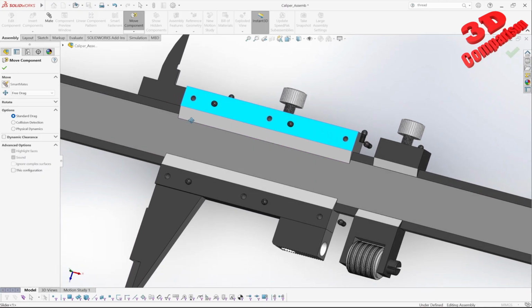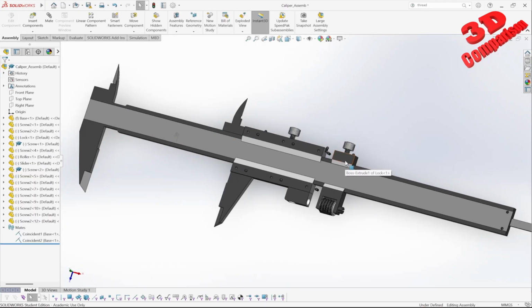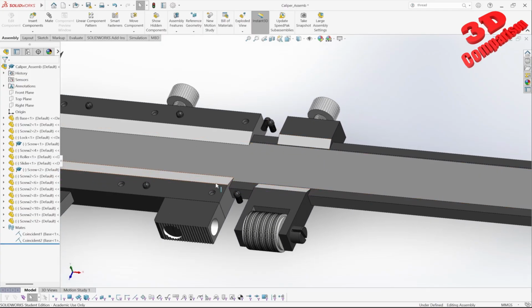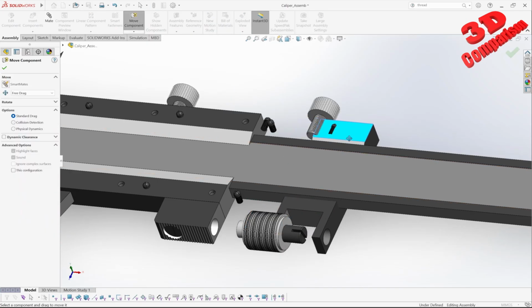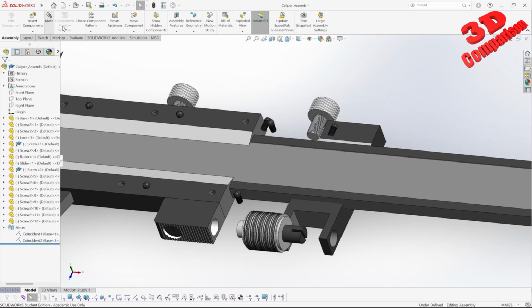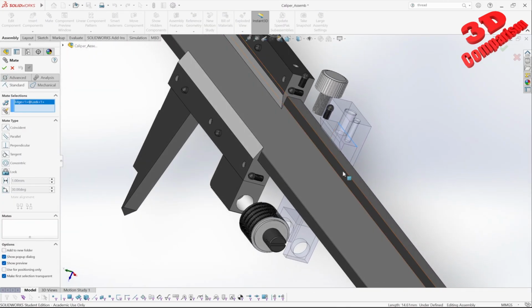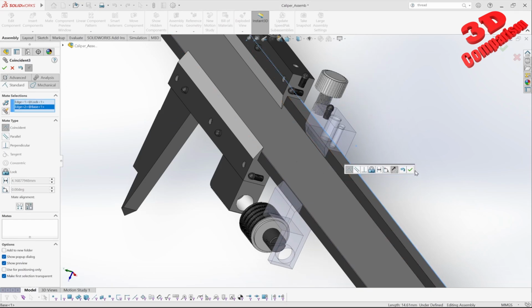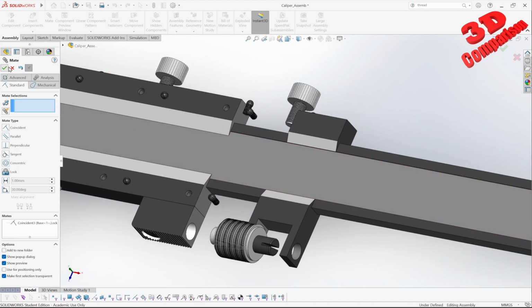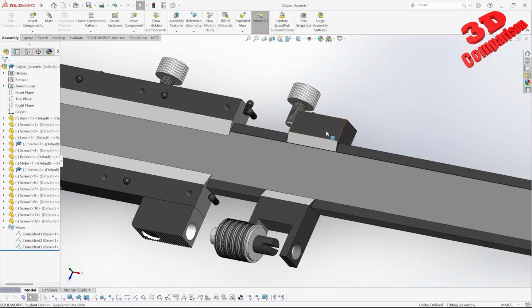Now we need to do the same over here for the other lock, for this one on the back. One solution would be, if you don't want to use that selection filter, and I would recommend this, to simply move that part from its original position, then start to do the mating. And I know that that edge will be similar to a puzzle, will match that one. I'm going to hit OK. You can also do it over here directly. And now we also need to do the same over here for that surface.